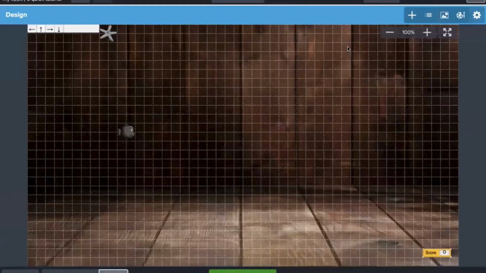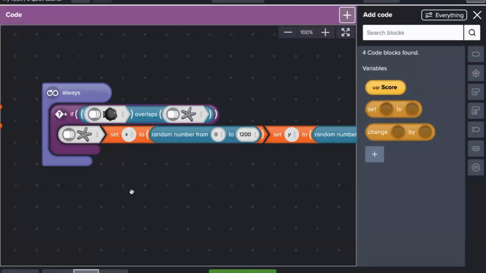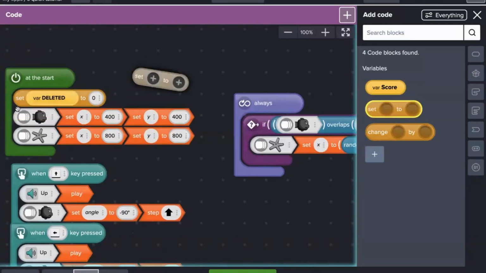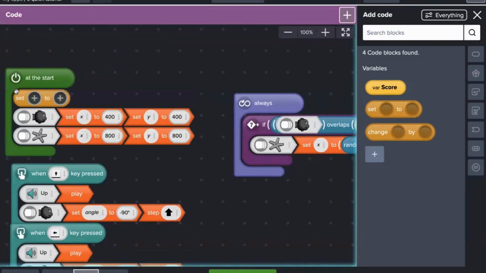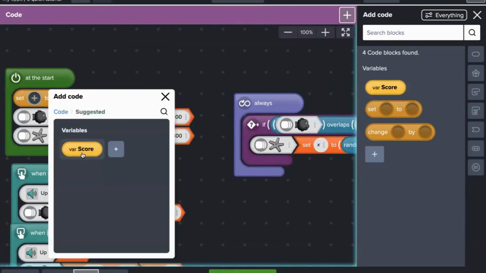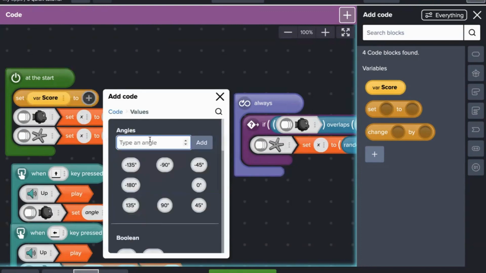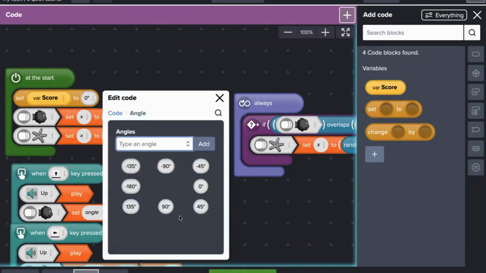Now, one last thing I have to do, a little bit of code. When we start, at the start, there is already a block, so delete this and say set score to a value. In the value, say 0, not 0 degrees, sorry, my bad.